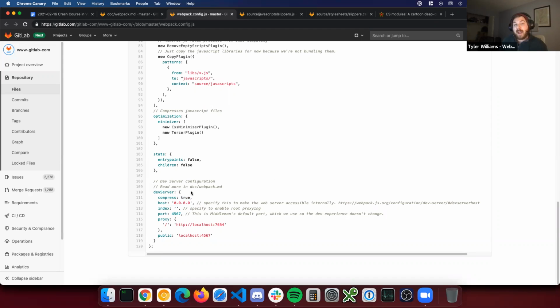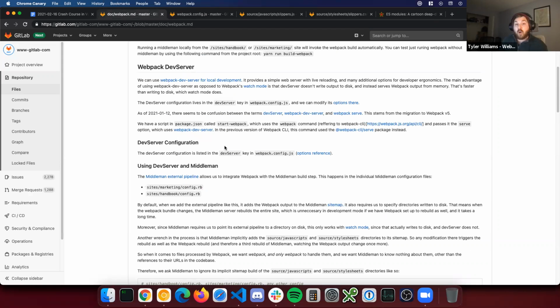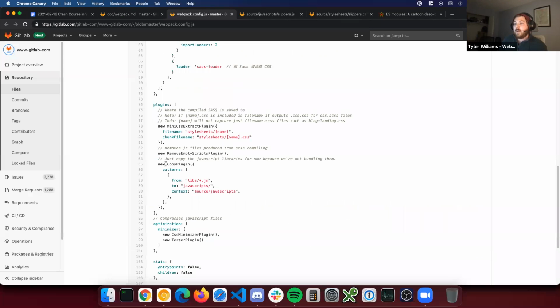Dev server also has a URL, which is documented in this doc here, where you can go see what dev server thinks is being compiled out. But it's a little tricky to get to. It's not always where you think it's going to be. So refer back to this doc for that.